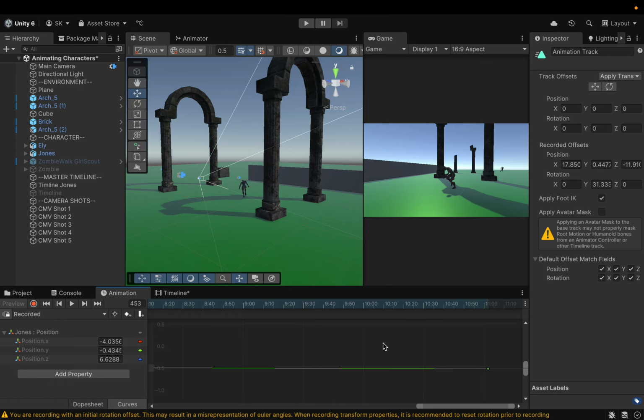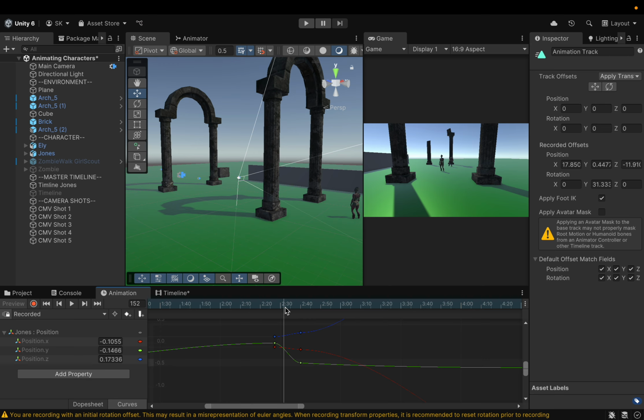Let's continue down here and see if I have him above the ground any other place. So this is your curves editor. Remember, it's down here next to your dope sheet. Here also, let's see what's going on here. He sinks into the ground a little here. We can actually bring him up, especially make it smoother.